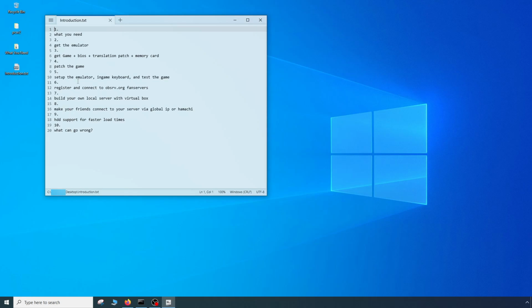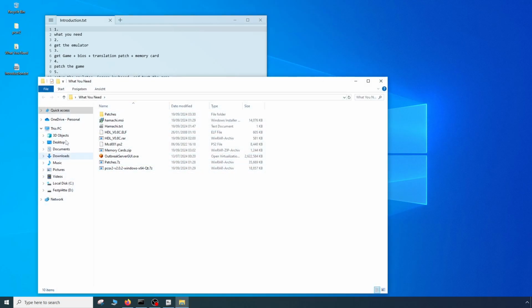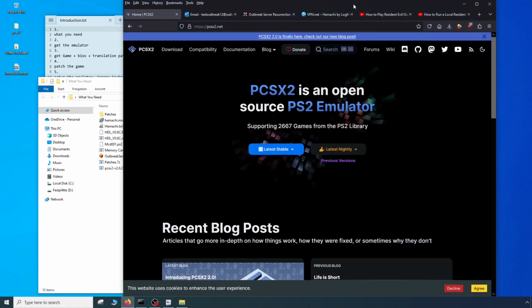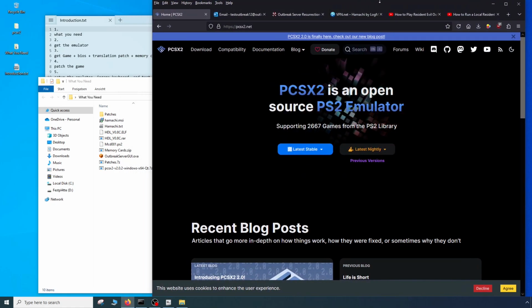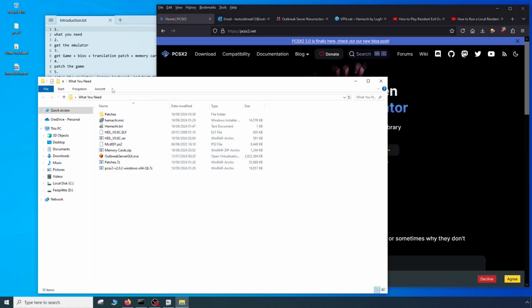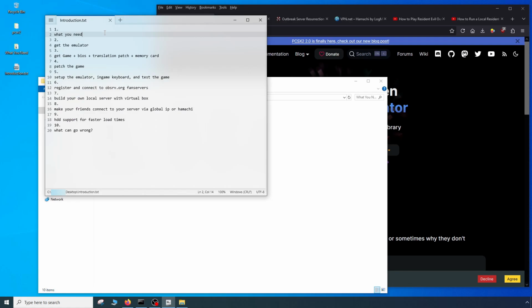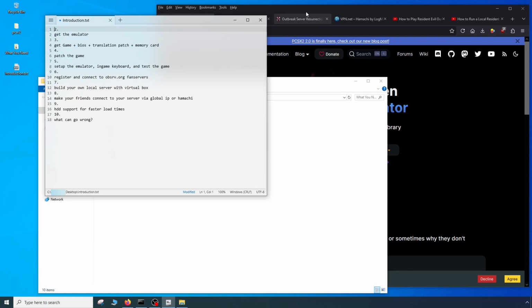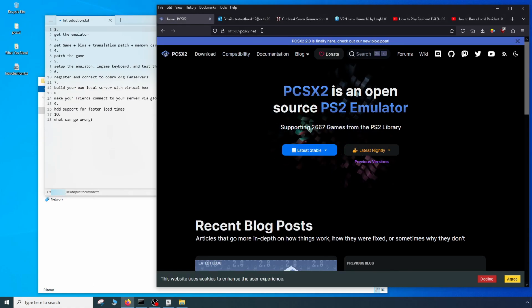First, I would recommend that you create a folder where you can store everything you need. After that, you can download the latest version of the PCSX2 emulator. At the time I made this video, it was version 2.0.2, but every version with a QT written in the exe file works. There are two different downloads on the site, one in the form of an installer and one as a packed file. Here you can choose the way you prefer.